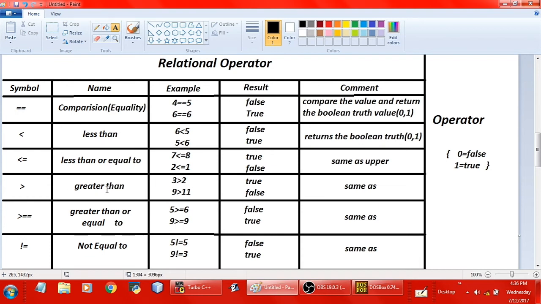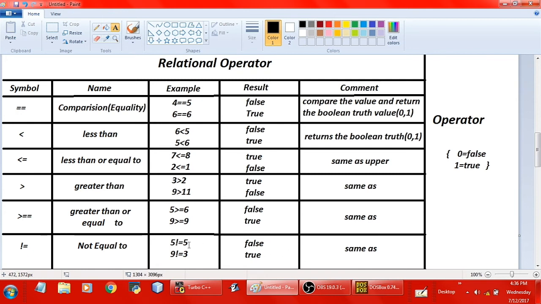Similar is the case with greater than or equals to, but not equals to is the operator which gives the opposite boolean truth value.